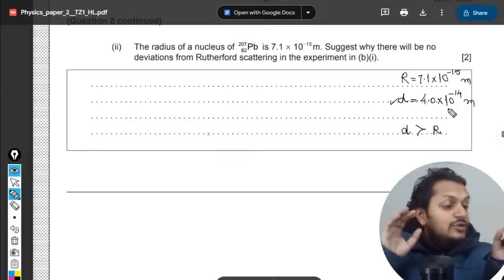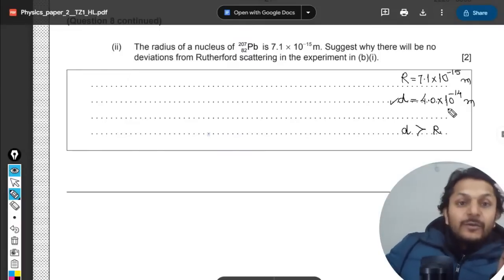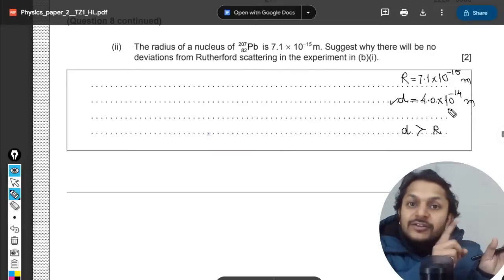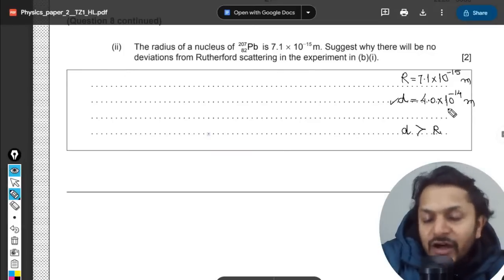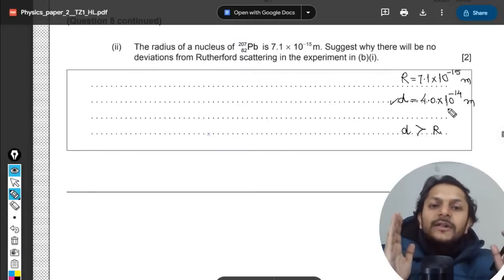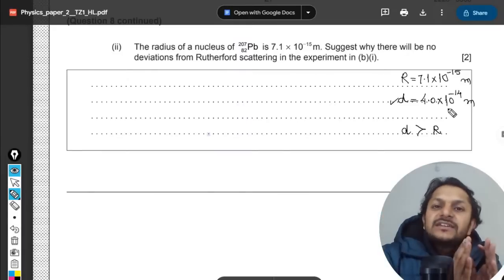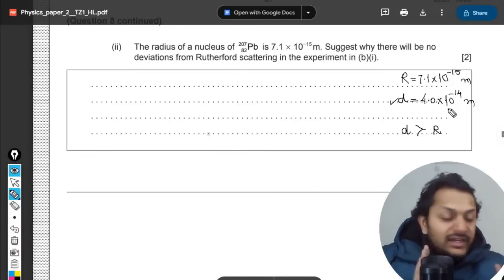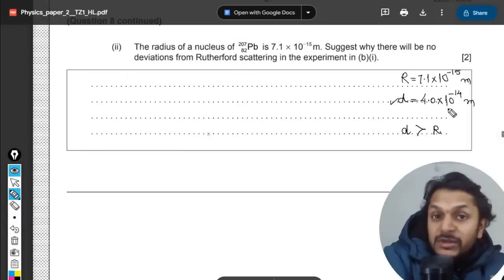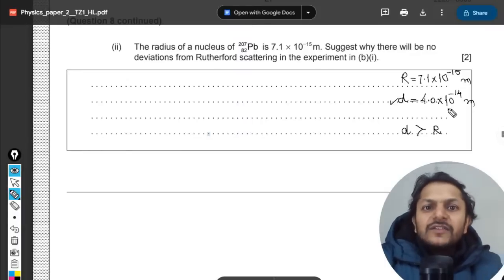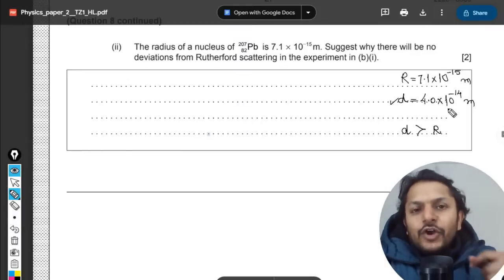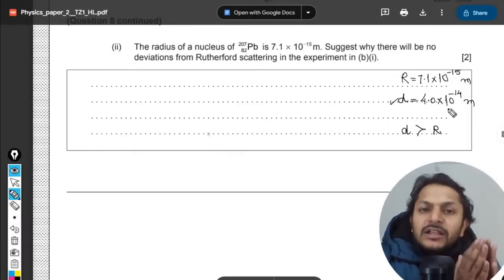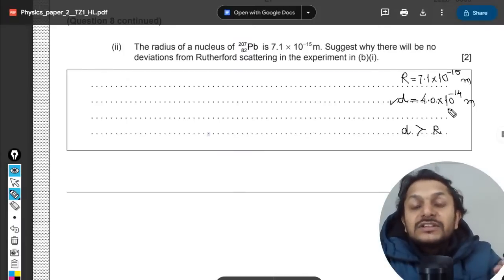So this is r, and 10 times away is where the alpha particle was stopped. So it is 10 times the radius of the nucleus. It is very, very far away, so it is not able to bridge the distance with this much kinetic energy. The distance is still big. It is not in the nuclear range of Fermi meters, and that is why there will be no deviation from the Rutherford experiment.